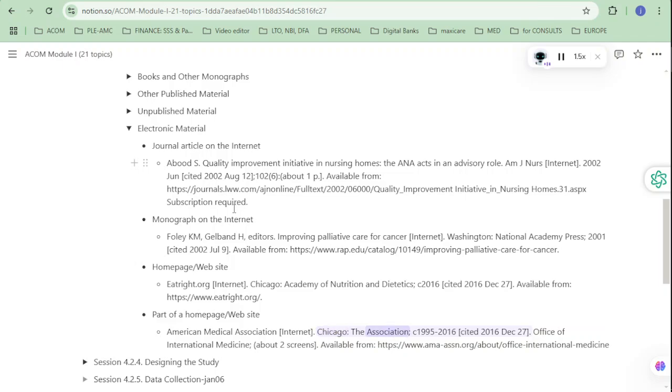Chicago: The Association; c1995-2016 [cited 2016 December 27]. Office of International Medicine; [about 2 screens]. Available from https://www.ama-assn.org/about/office-international-medicine.